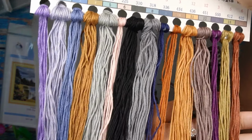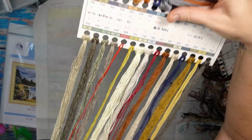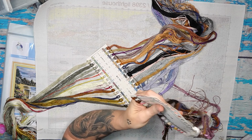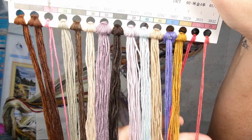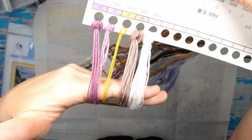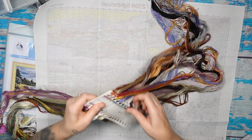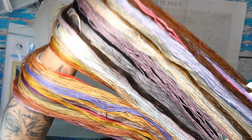Can you see the colors? I hope so. Look at that. They are fabulous. And then we've got 16 to 30. Very beautiful colors. Much better when I show them together, but I will do it like this first. Alright, then we've got 31 to 46. It's going to be a very fun stitch as well. And then we've got our 46 to 50. Fantastic, right? Now let me show them to you together. There you are. Superb. Fantastic, beautiful, beautiful product.